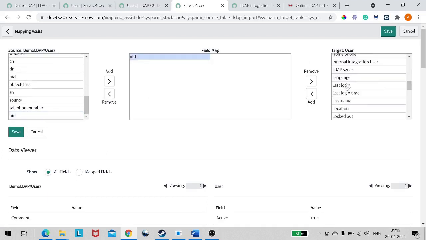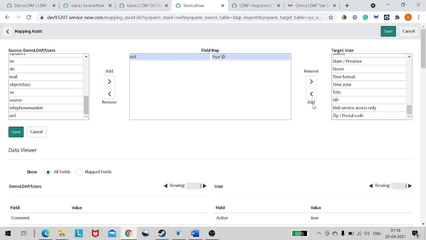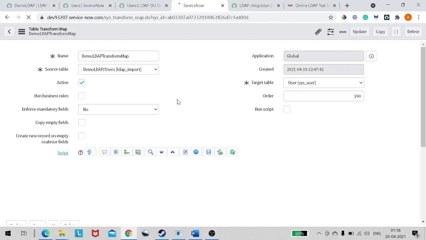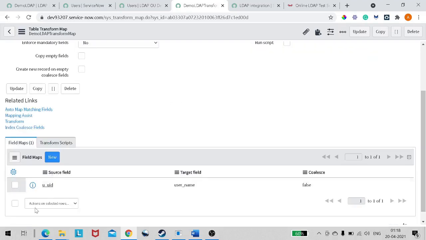I will map this UID with the user ID, and save it. In a similar way you can do it for all the fields, whatever you want to map. Then you can see I have mapped it.